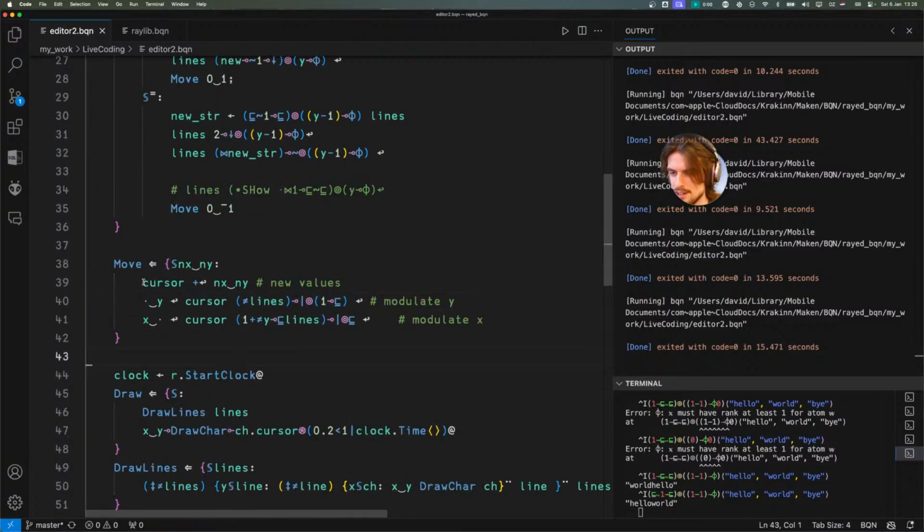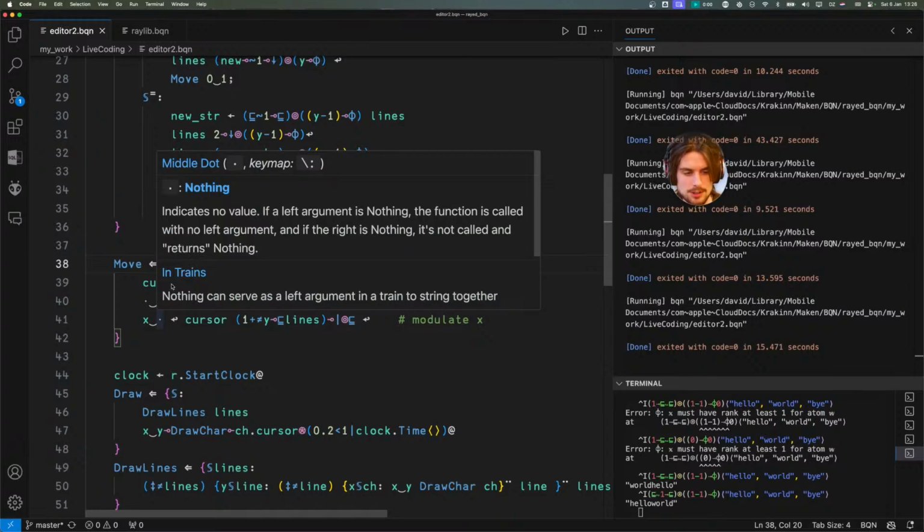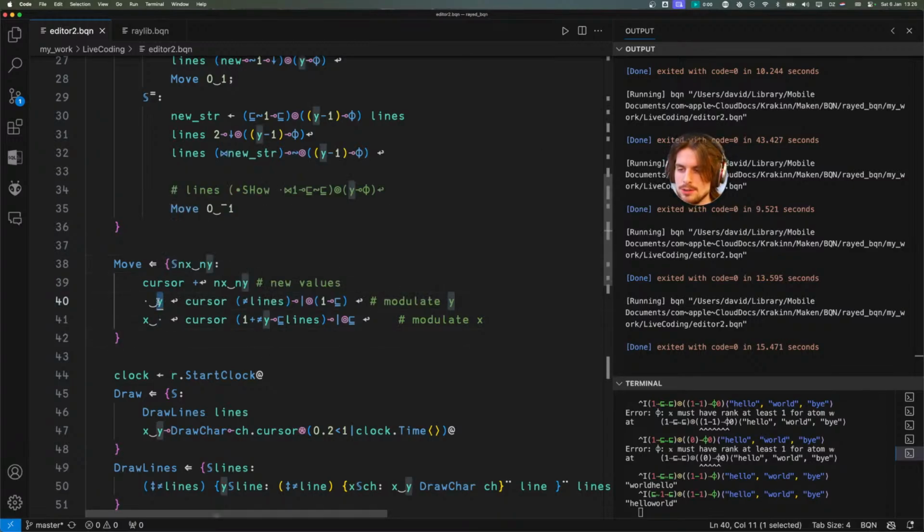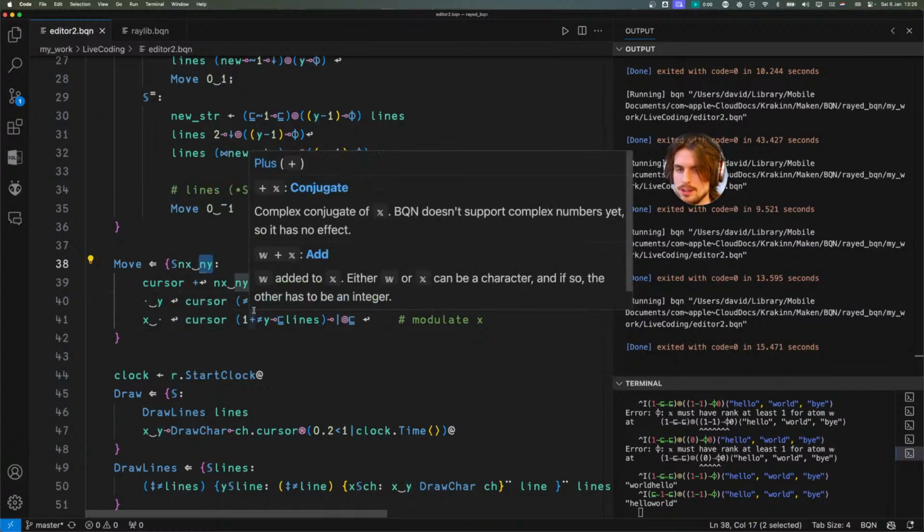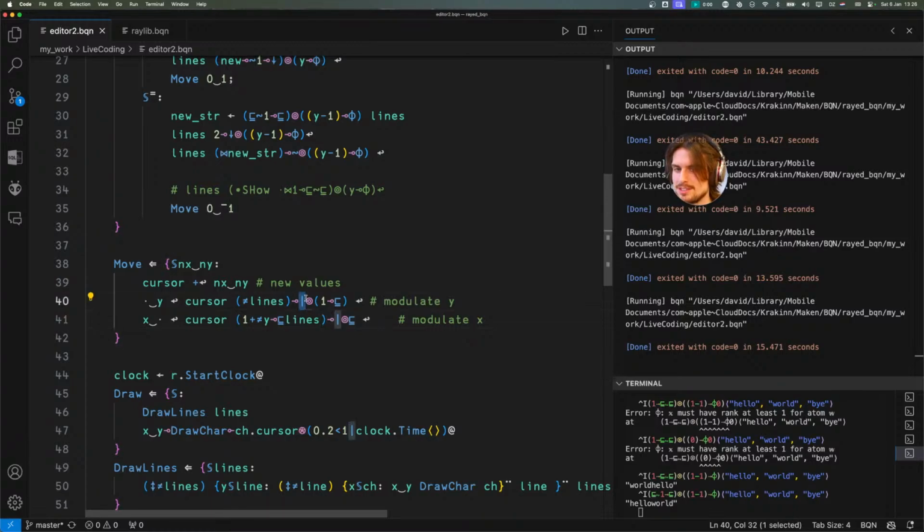Also a bit messy here, because to get the modulus of the y position, or I mean x position, on the current line, I need to know the line I have. But to know the line I have, I need to have found if I should have modulated around the current y position, because otherwise I could have been out the screen and I cannot check the current line. So that's why I'm here adding the new vector, new positions, then checking the y and then checking the x.